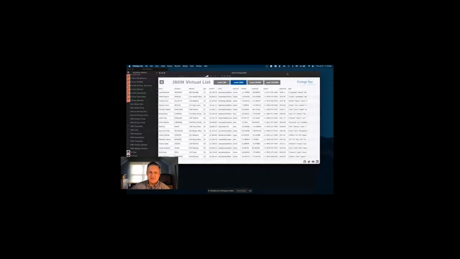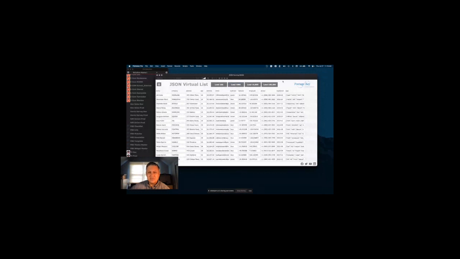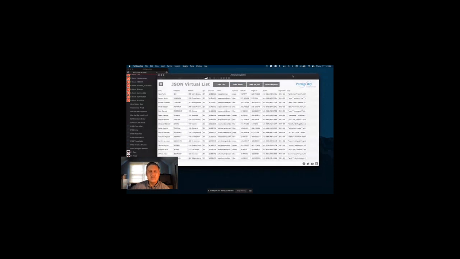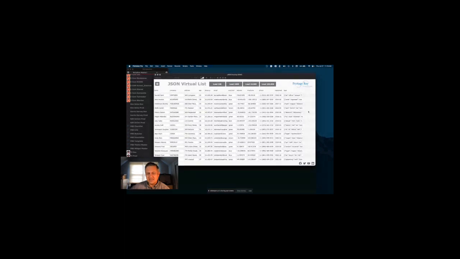So this is the FileMaker version loading 100 records, FileMaker version loading 1,000 records, and on my end, I'm getting a spinning ball, and then it does load. And that's not horribly slow, but where I really notice the latency is when I'm scrolling through these records. FileMaker is having to recalculate the values for each row as I'm scrolling through the data. And that's where I really start to notice a latency.